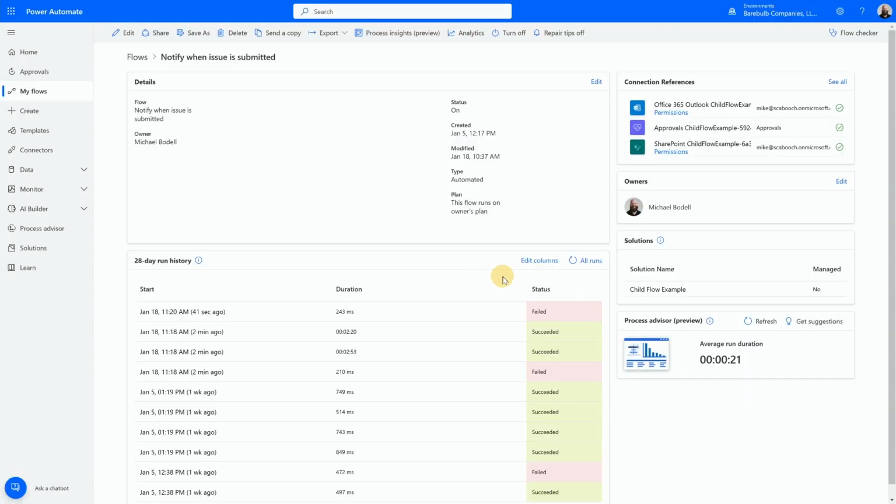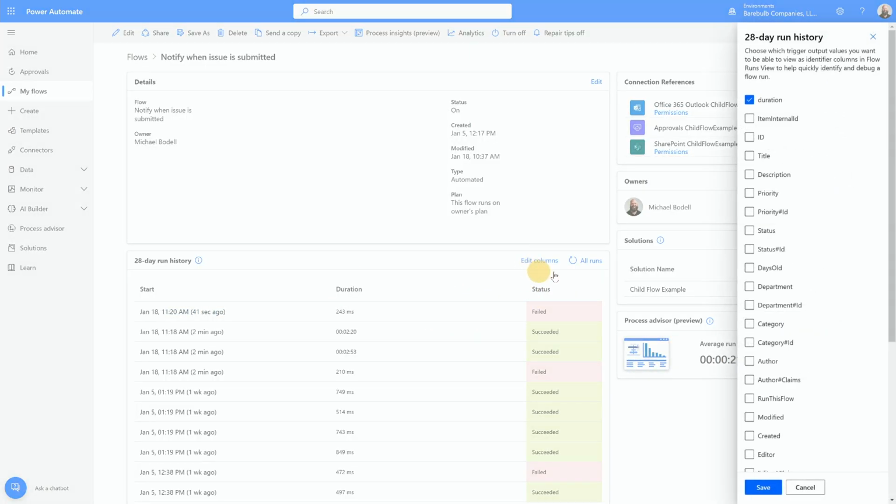Okay, the first thing I'm going to share with you today is how to use metadata columns in your flow run history. So anytime you're looking at one of your flows, maybe you're trying to diagnose what happened with a particular flow run, there is a relatively new feature, new in the last few months, where you can actually add columns to your flow run histories. You can simply come here and add columns.